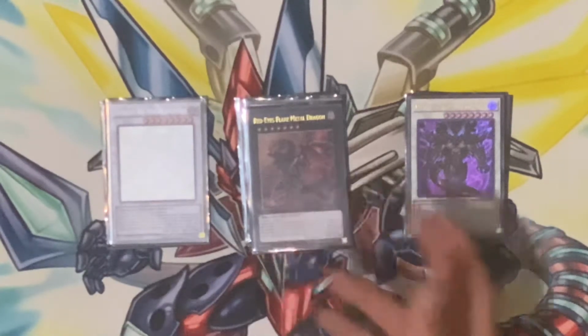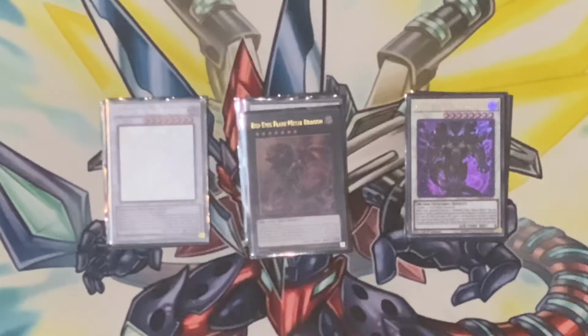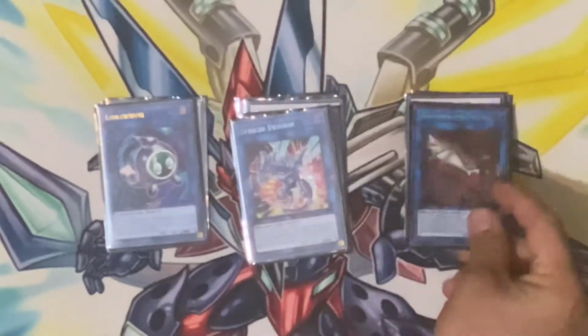Otherwise, you could just take this card out if you wanted to and just use another card slot. I think three of the spots in this extra deck can be changed out easily. This is one of them, and the last two that I'll show you can also be taken out as well. So starting off our Link monsters, we have Link Kuriboh, Striker Dragon, and Guard Dragon Pisty.